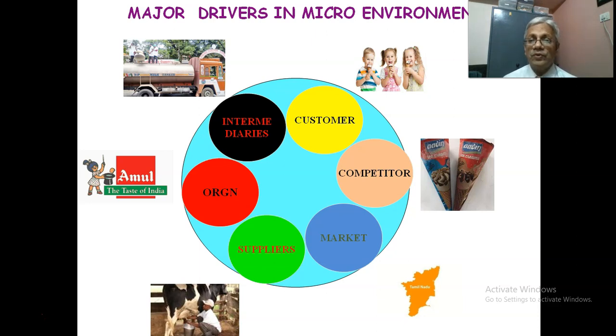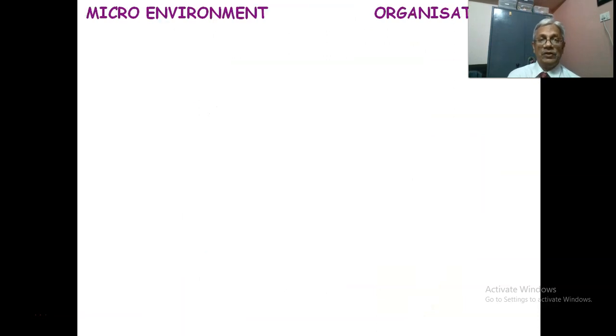and all the non-core areas, they're trying to see whether they'll be able to outsource to somebody else. So managing these intermediaries through an outsourcing partner becomes very, very important. Organizations are trying to concentrate only on the core area, where the competition will not be there, or where they will be able to add substantial value, and that is going to be a USP of the product of the organization itself.